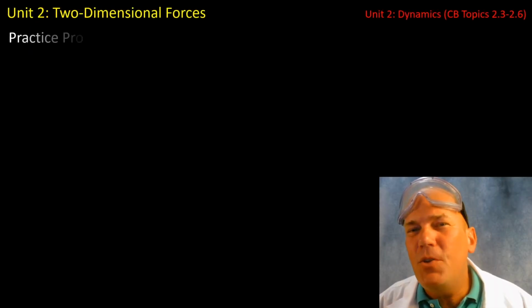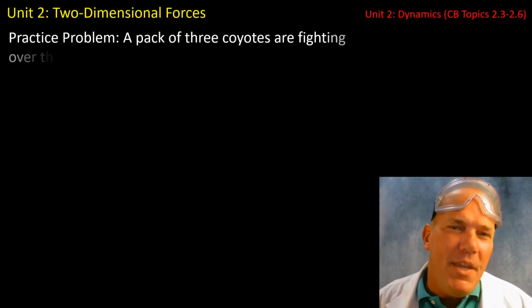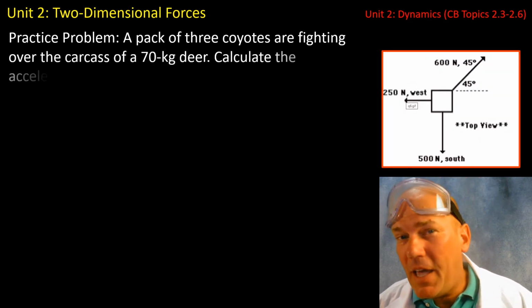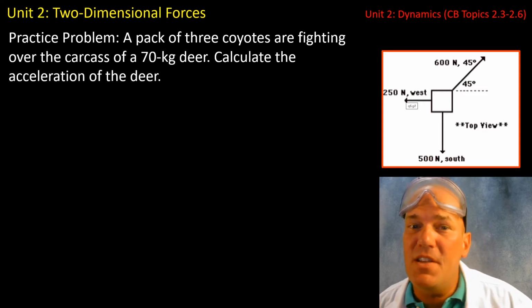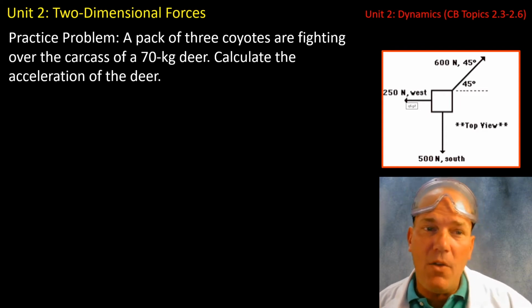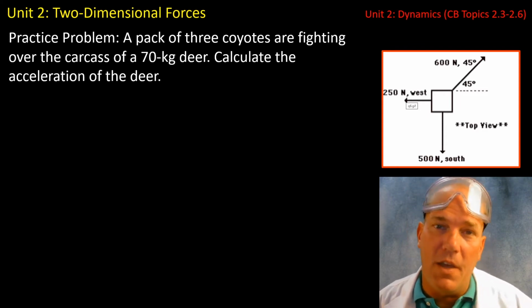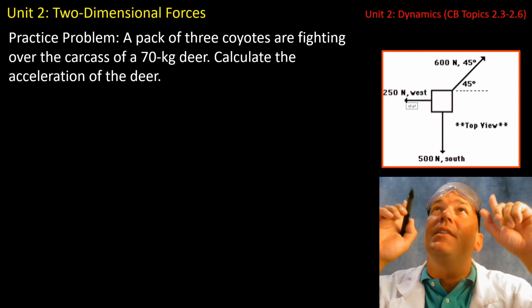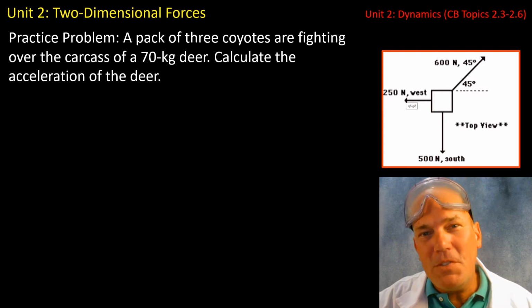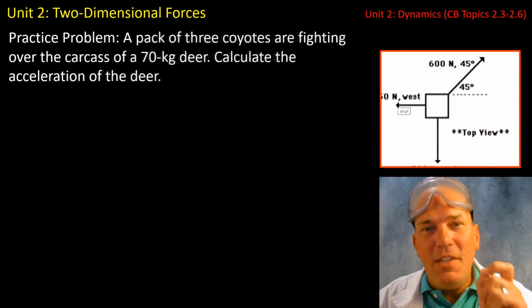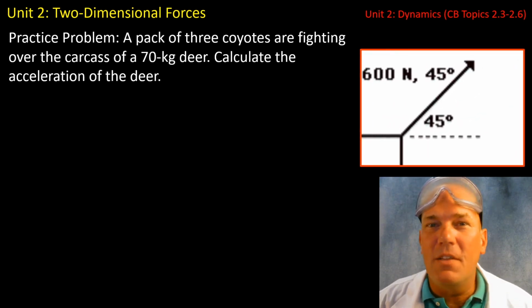All right, let's do a two-dimensional force problem. In this problem, we have three coyotes that are fighting over the carcass of a 70-kilogram deer. You are asked to calculate the acceleration of the deer. Take a look at this schematic here, and please notice one of these forces is at an angle. Let's take a closer look at that particular force.